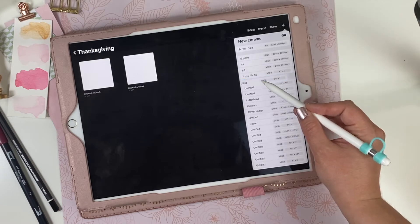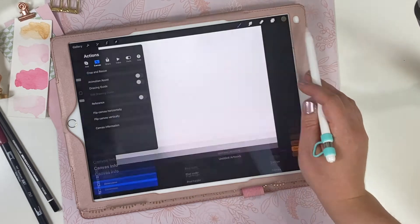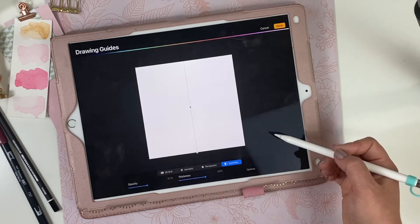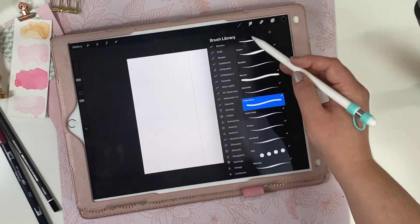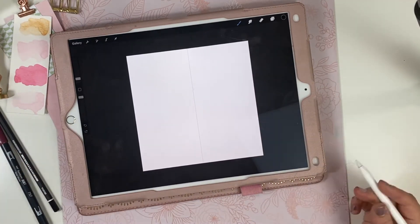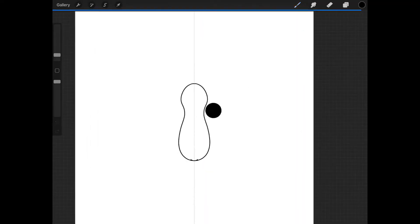To streamline the process I'm going to use my iPad to create my patterns in the app Procreate. I'm going to create a canvas that is 8 by 8 inches — 2400 by 2400 pixels — with a DPI of 300, just to keep it simple. Next I'm going to go into the drawing guide, click on the wrench, click on symmetry, and select dual symmetry. That allows me to draw something on one side and have it perfectly mirrored on the other, which is great for creating symmetrical shapes. I'm going to start by drawing the turkey body — just a peanut shape — and filling that in to make a solid shape.